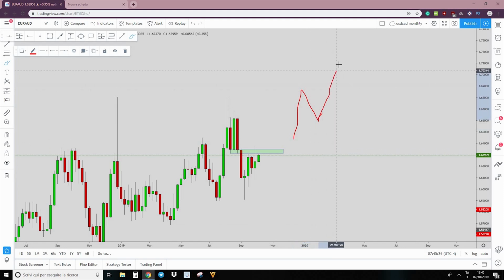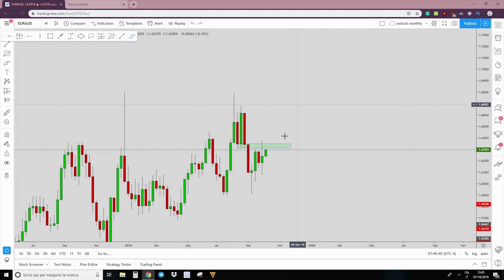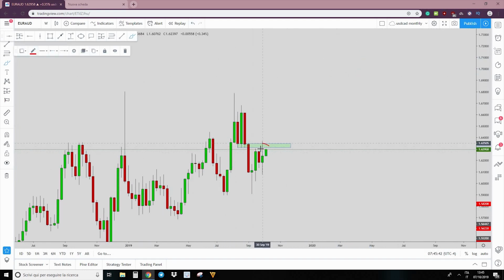When the market breaks this area to the upside and goes back down to retest it, this area of resistance will basically become support, and the market will find the impulsive power and the liquidity that it needs to continue the push to the upside. So basically what we can expect from this area is continuation to the downside.